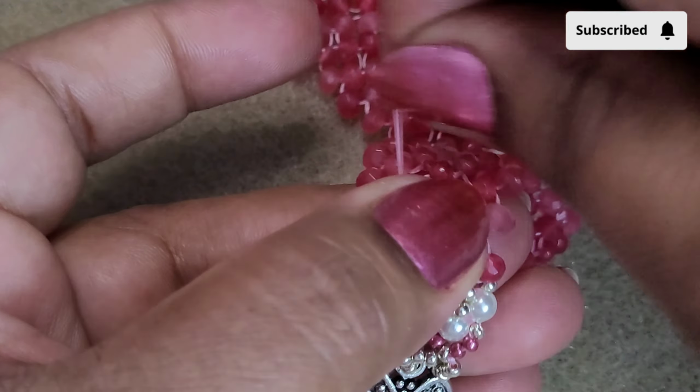So here, as we were exiting through this rondelle, this was the last embellishment that we added. I'm just passing through this thread into this loop and done up through the round tail. And now picking up one 11-0 silver into the next round tail, like this. And I'm going to add the embellishment to these two rows and come back.